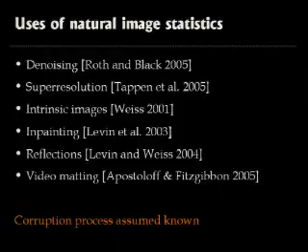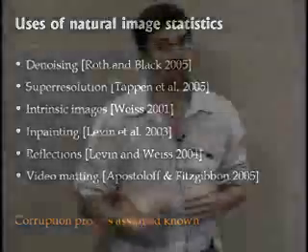Now, there's been quite a bit of work exploiting this particular observation over natural images in denoising and inpainting and hole filling and so on. And we're certainly following along this thread. But one big difference between us and the stuff that's been done before is all of these other methods assume that the corruption process is known. So, for example, in the deconvolution work, you assume you know the kernel and then you try to reconstruct the image. Or in super resolution, you assume you know the degree of blur, and then you attempt to reconstruct, again, the image.